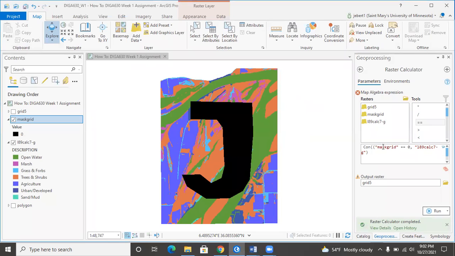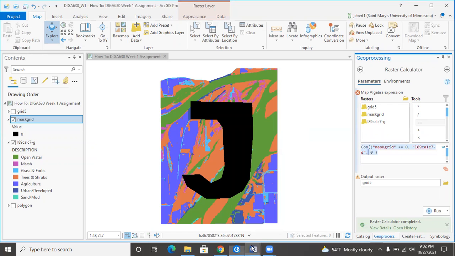So we'll say where mask grid is tested and evaluated for 0, where that's true, we want to write our L89. And where it is not true, we can write either a comma or a 0, or just leave it as well. Either one should be okay. Just going to make our spaces in here. I'm going to delete that space right in the front. We don't want that.